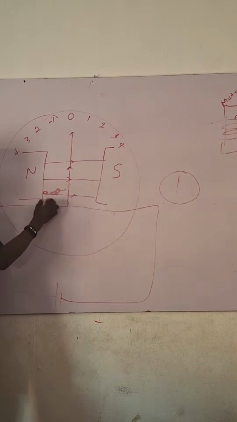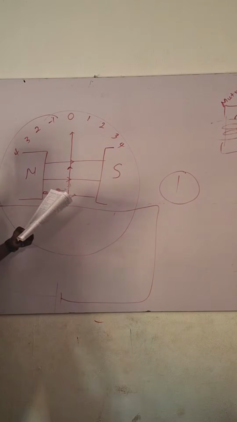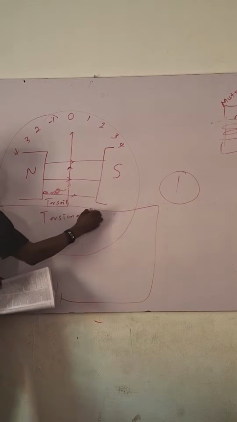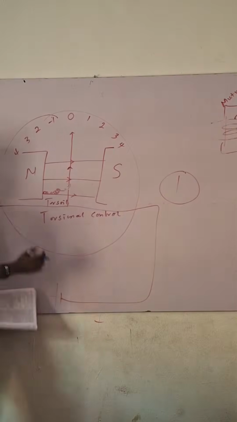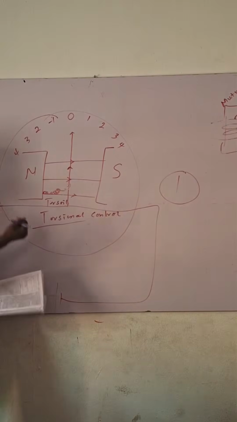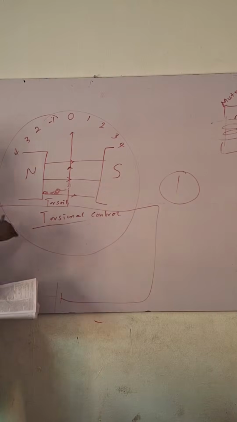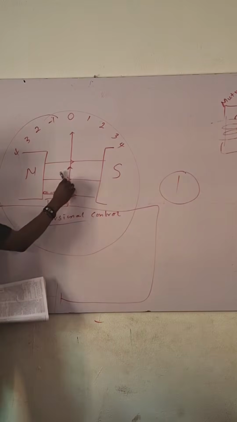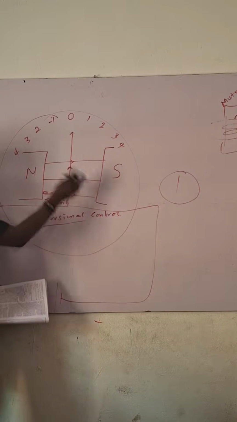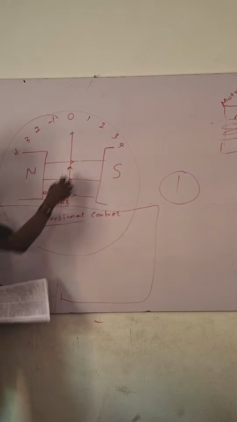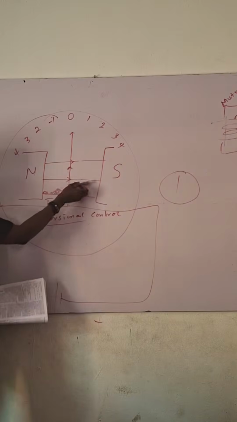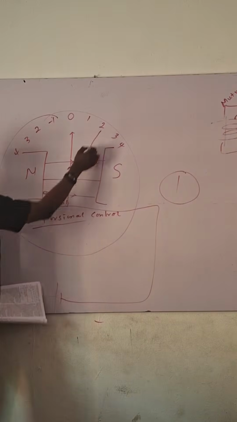So that spring is what provides what we call the torsional control, the restoring force. When the pointer moves, it will stretch the spring. It's designed so that the angle it covers balances what is happening to the spring. So when it turns like this, the spring can snap it back. Then it will cover a particular angle.